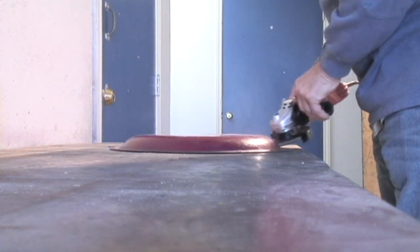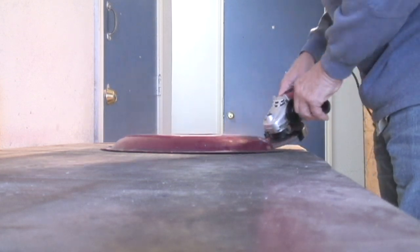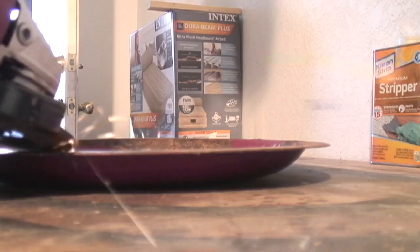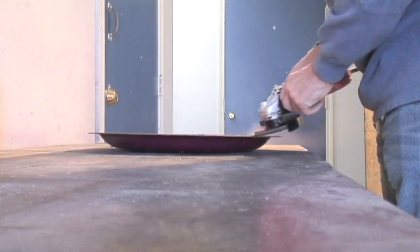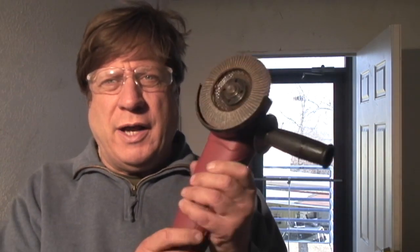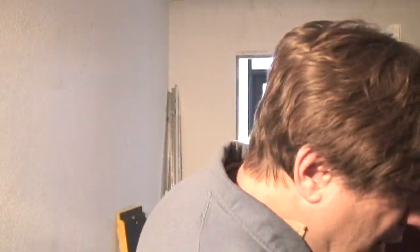Please wear safety equipment — I don't want the dust to get in your eyes. When the angle grinder starts grinding the metal and the paint, you will see chips of paint flying everywhere. This is as far as I've gotten so far. I ran a little water over the top just to get the dust off so I could see what's actually happening to the underside and top side.